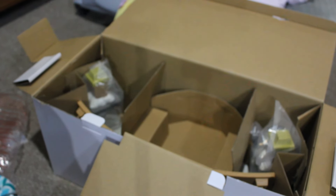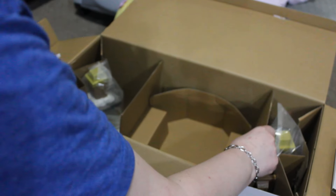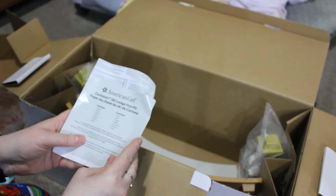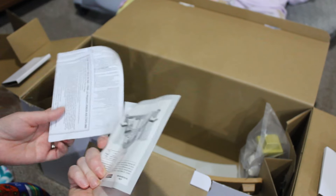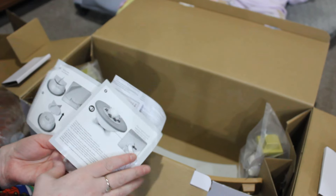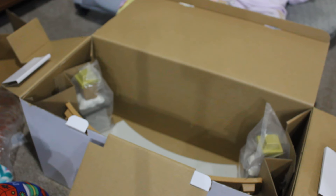Next we have some cute little accessories. So we've got some instructions. Contains one fire pit, one bench, one cushion, one pillow, one blanket, one thermos, and two mugs. It has lights and sounds. So we'll have to get some batteries in there and check that out. And maybe I'll set up a scene to show you guys on the table.